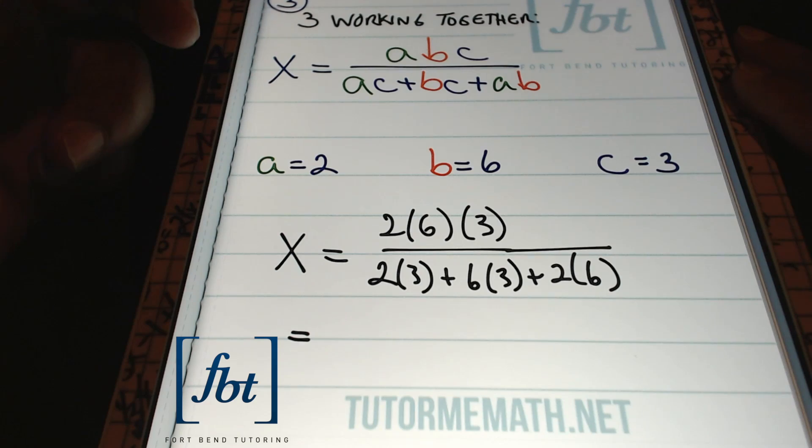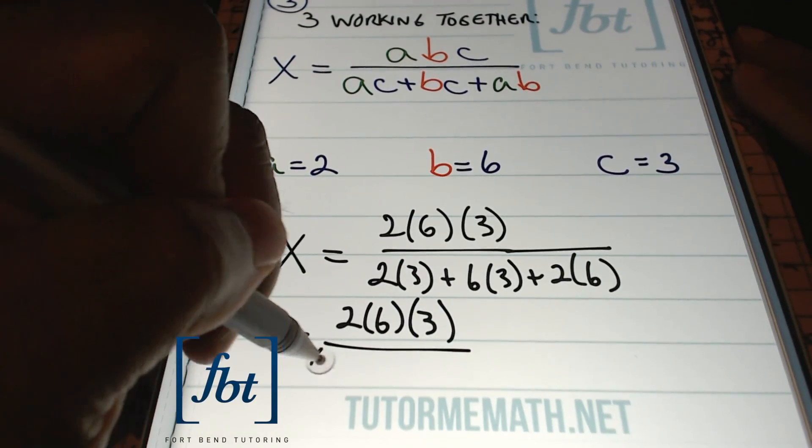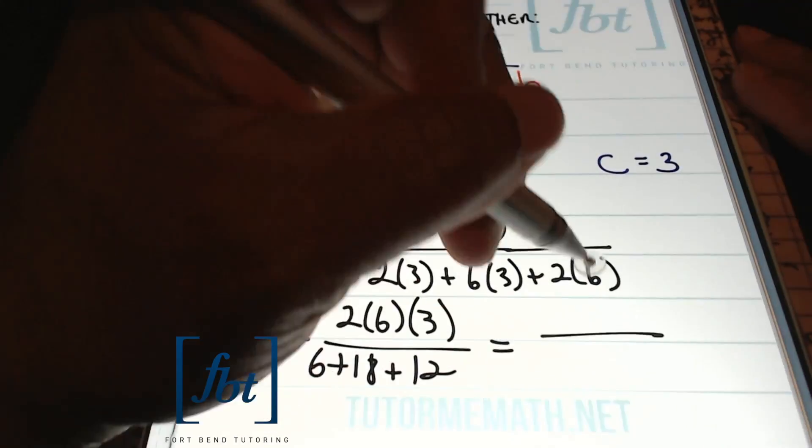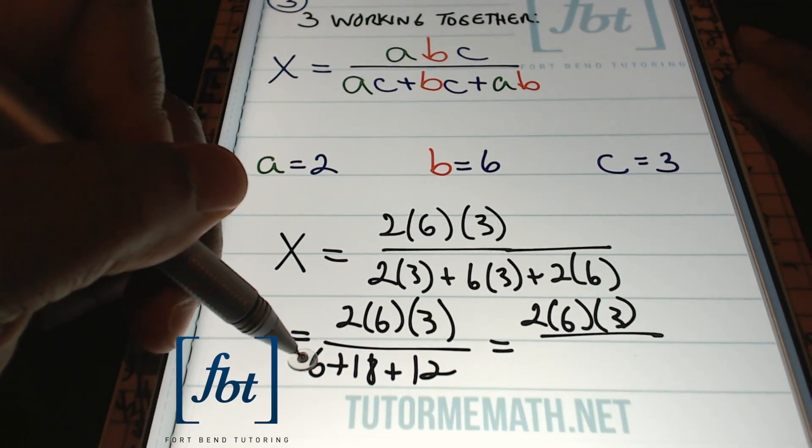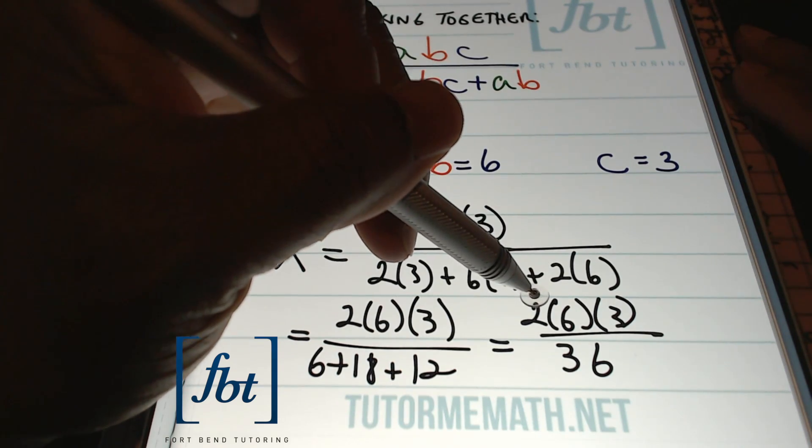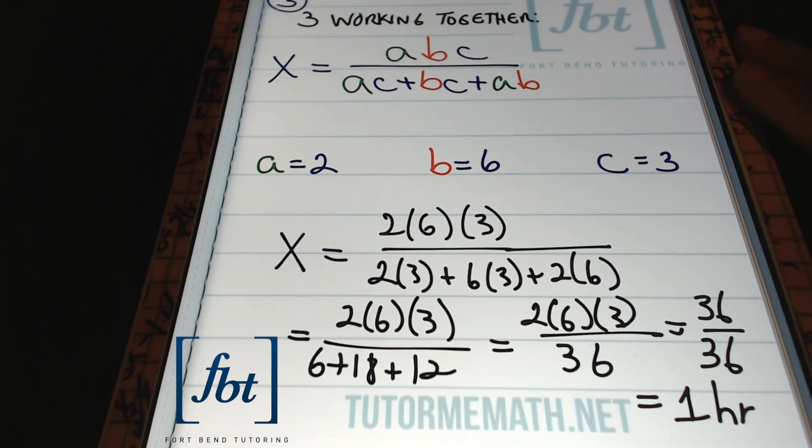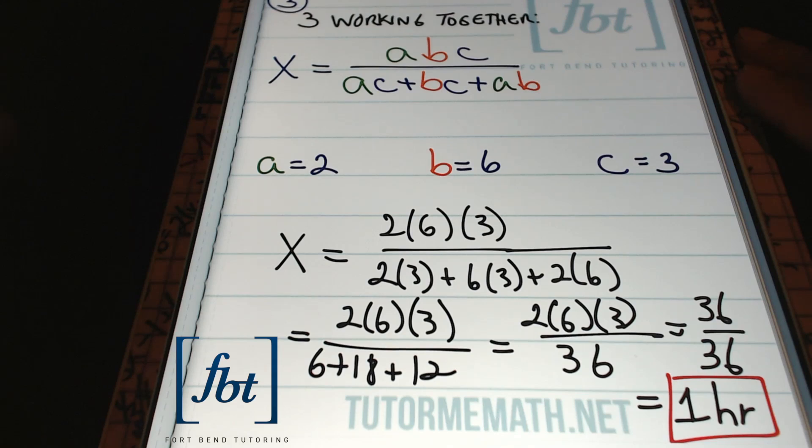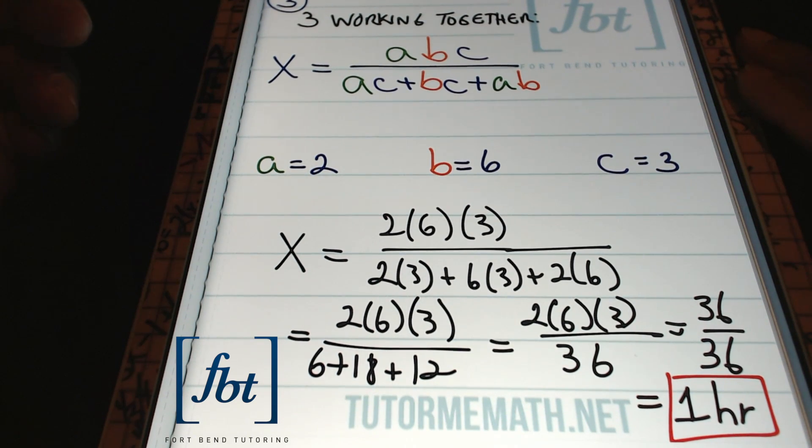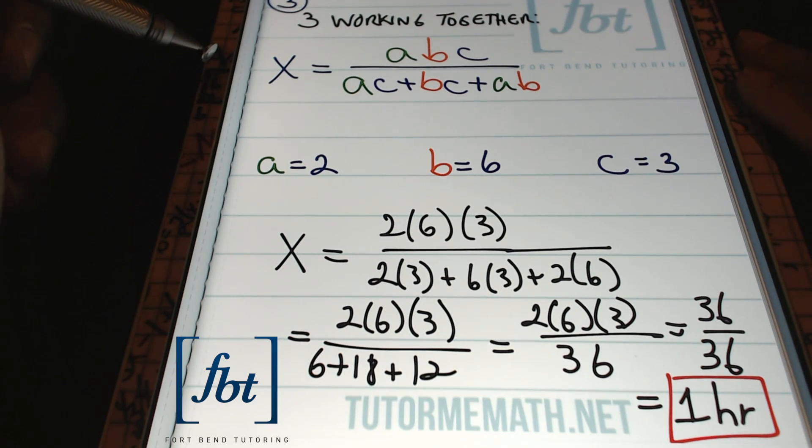So let's go ahead and solve for this time that it will take the three people, Babs, Joey and Lamont to clean this house. So we'll be multiplying two times six times three, all divided by two times three plus six times three plus two times six. So with that being said, we'll end up with the following. I'll have six plus 18 plus 12 in the denominator here. We know that six plus 18 will give us 24 and then 24 plus 12 gives you 36. And then we could simplify this, because in the numerator, that two times six times three, it equals 36. I believe the answer is one. That's right. It's going to take them one hour cleaning this house, working all together. We will definitely be red boxing this answer here. With the shortcut, it didn't take that long at all. We just plugged in the values and simplified it.